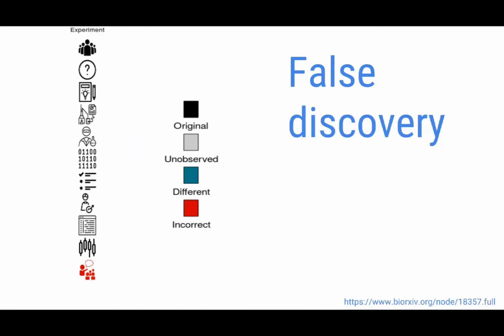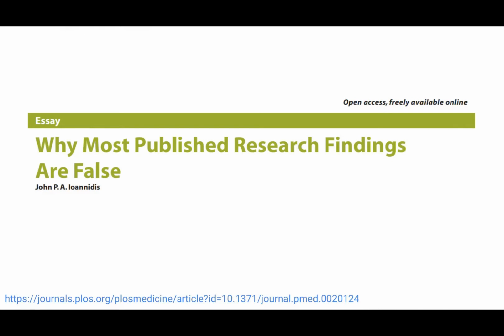A false discovery is the thing that people actually care about. So this is where you've made a claim in your scientific paper, say for example, a particular treatment has a particular effect on an outcome. Then that claim could be true or it could be false, and we only have the data to back up that claim. If it's a false discovery, then it's a claim that we've made that's actually wrong. And so we would like to know something about the rate at which the discoveries that are happening in the medical literature are false. One of the most popular papers about this idea is this paper, Why Most Published Research Findings Are False.